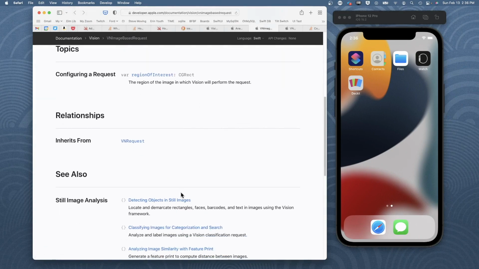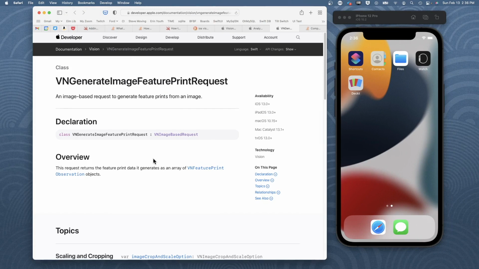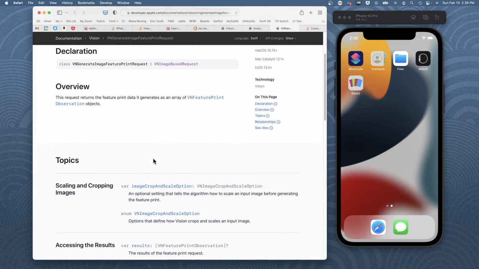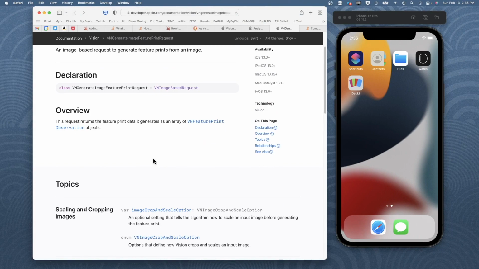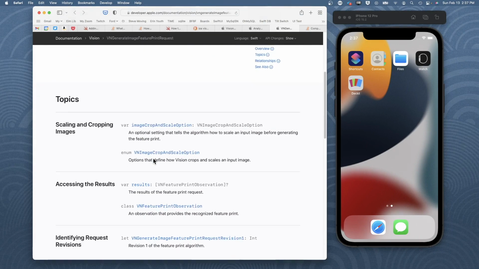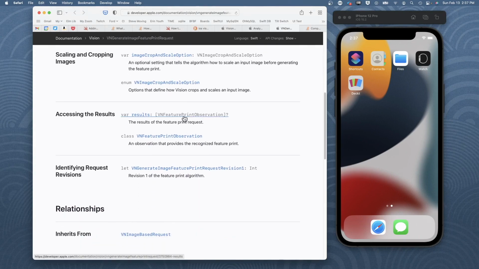Request. That's kind of generic. Feature print observations. Okay.